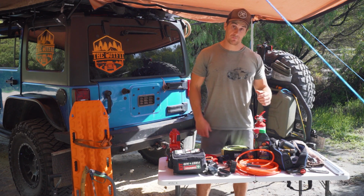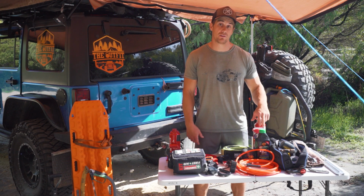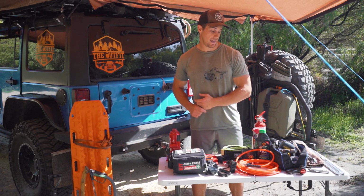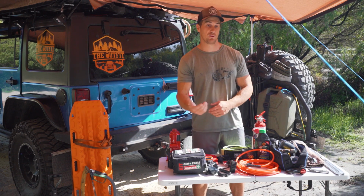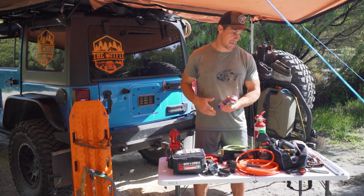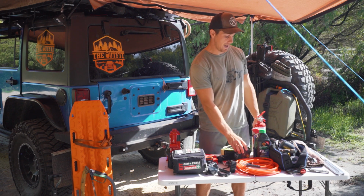Make sure you've got spare hoses for your vehicle. Make sure you've got spare fluid as well. So I carry oil, coolant, power steering fluid. You're going to want anything that you need that's vehicle specific. Grab some WD-40 for dispelling moisture and loosening up any bolts and whatnot. Grease just to keep your car in order.